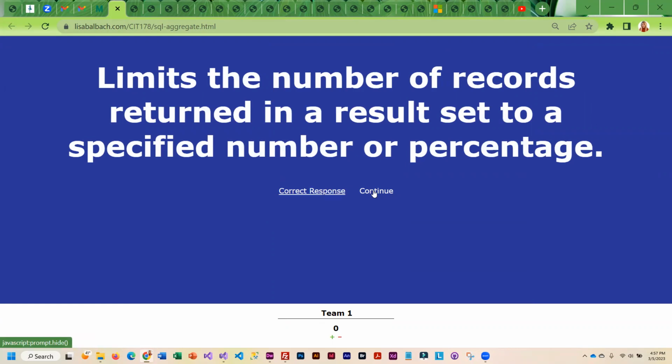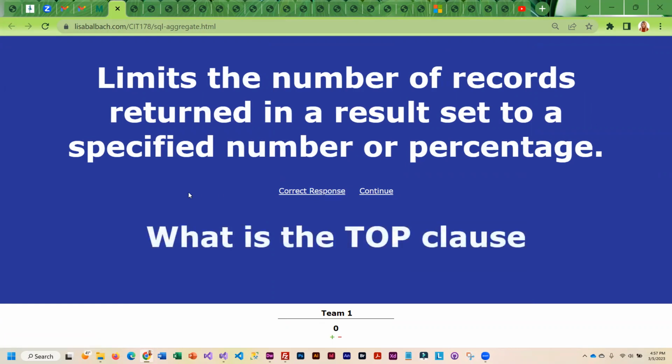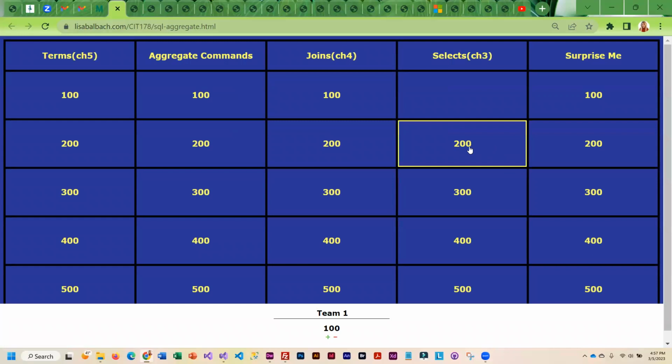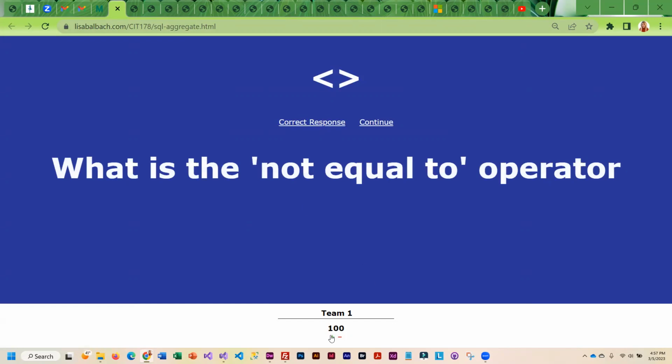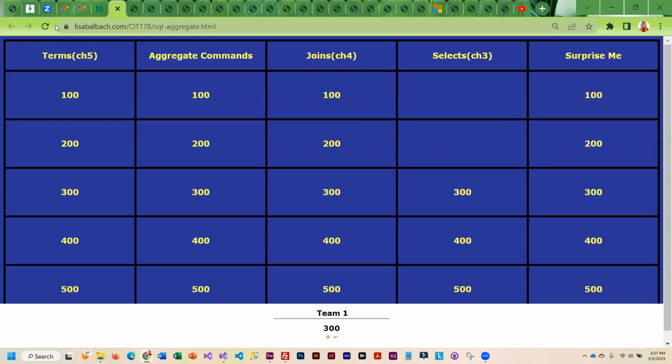So you can make your guess. Check the correct response, give yourself some points, or subtract points if you missed it. Hit continue, and you go back. Give yourself points, continue, and you can kind of play.